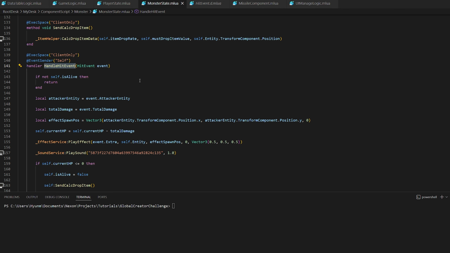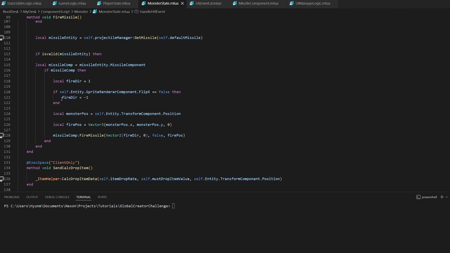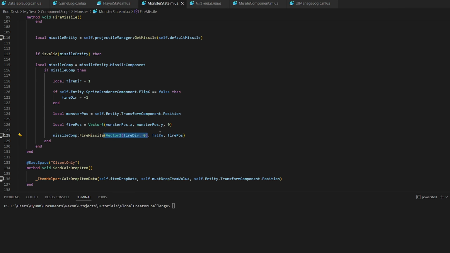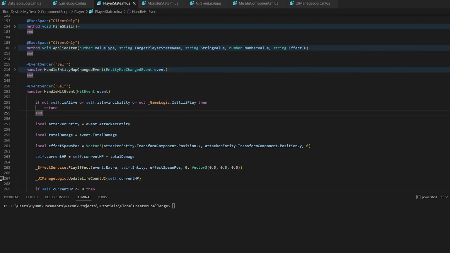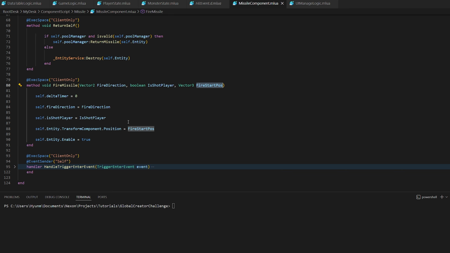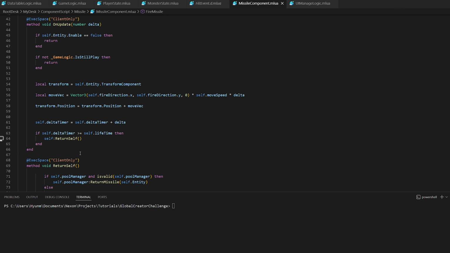So let's say, for example, in the monster state, when we call our fire missile, we have our fire direction that we are setting, and we're going to set whether or not the missile was fired from the player to true or false. So for the monster, it'll be false, but for the player, when we call fire missile, it's going to be true. Next, we have our fire starting position. So we're going to set the missile entity to the starting position set by the fire missile. Then we're going to enable this so that we can start moving in the direction.